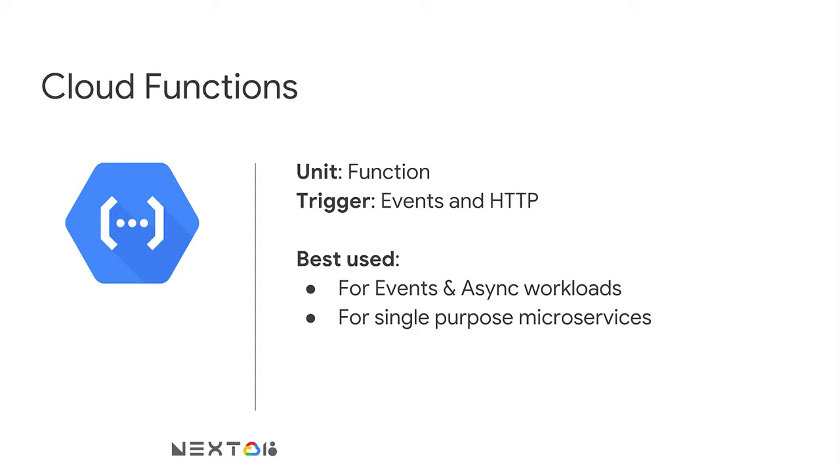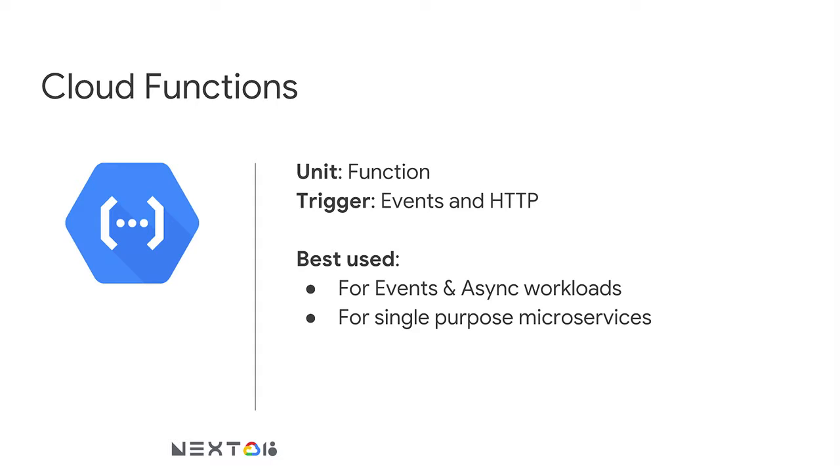And because you can trigger a function not only via HTTP, but also via events, it will be a good fit when you want to do asynchronous workloads or things that react after something in your cloud architecture has triggered. So everything that is event-based and async is a good use case for Cloud Functions.